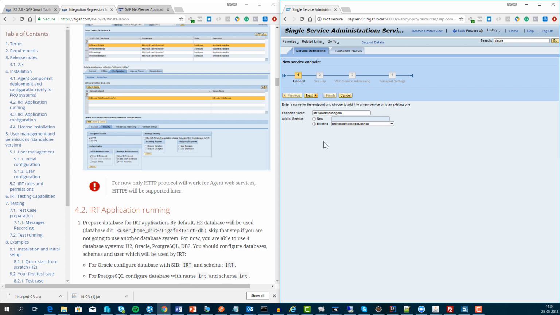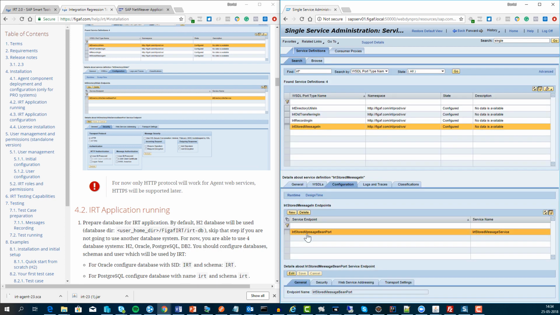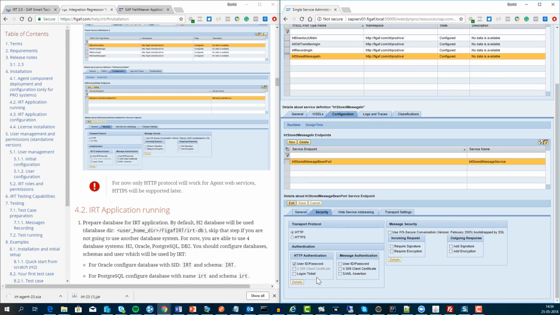You want to create a new one, and in the security tab you want to ensure it's enabled for HTTP and it has username and password authentication. And HTTPS is not supported, though I guess when you have set the system up as HTTPS, it should also work.